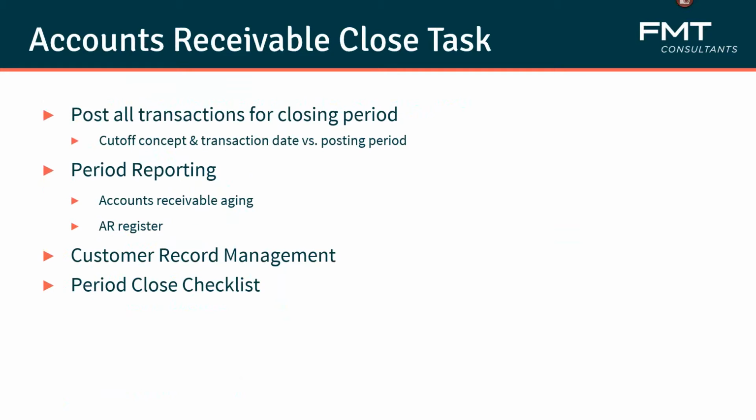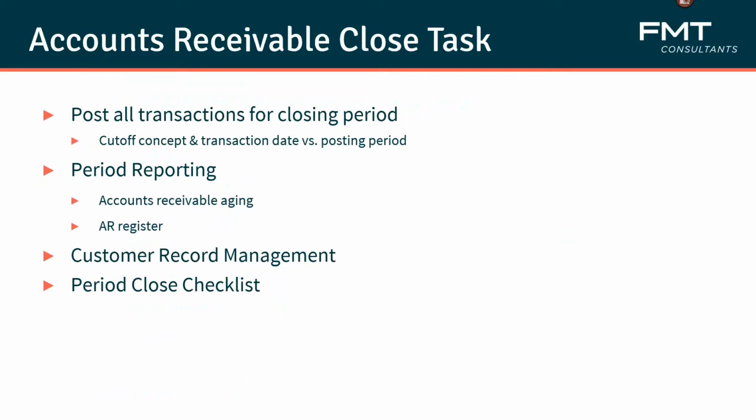For the transaction date and posting period, both of these fields are available on the AR transaction record. You'll typically want to ensure that the transaction date aligns with the posting period. For example, you may have a transaction with the date of January 13th, 2016, and a posting period of January 2016. An example of a mismatch would be the transaction would be dated January 13th, 2016, but the posting period may still be December 2015.